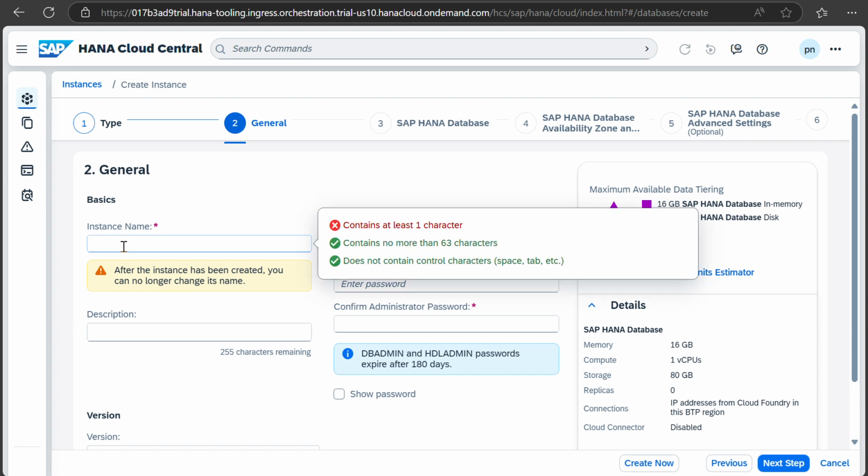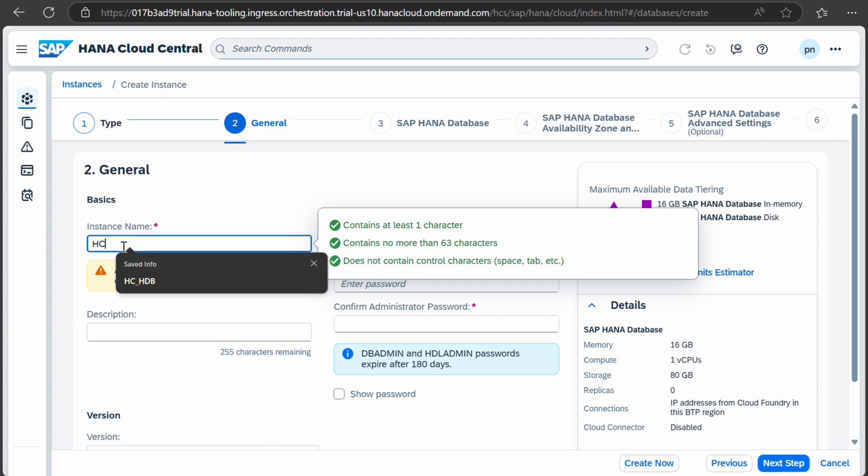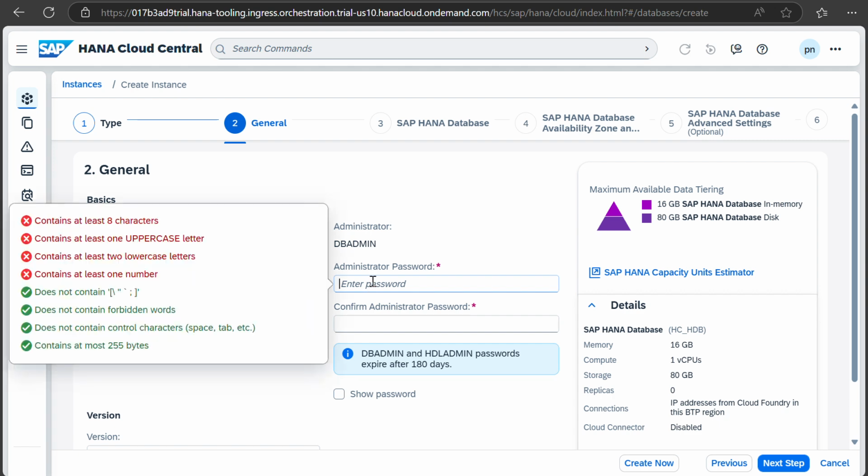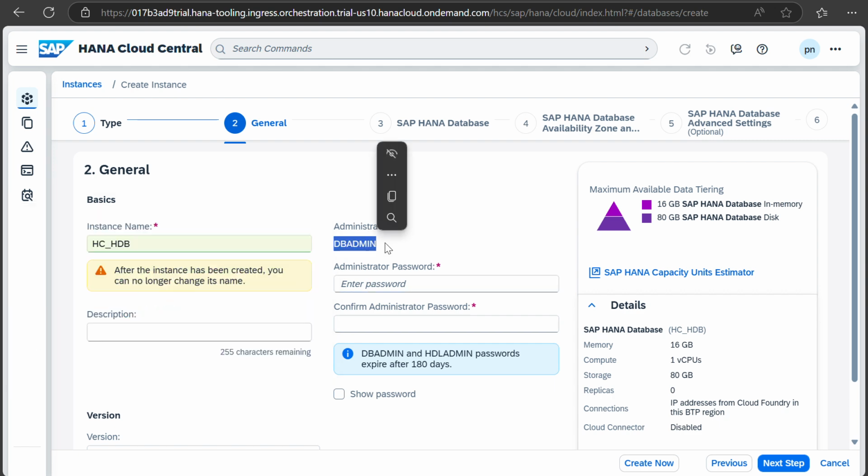Here we have to give the name of your instance. The name is HC HANA Database. Whatever name you want to give, you can give. And this is the administrator username. Please save this username for your future use.